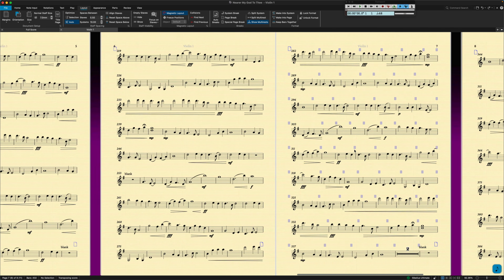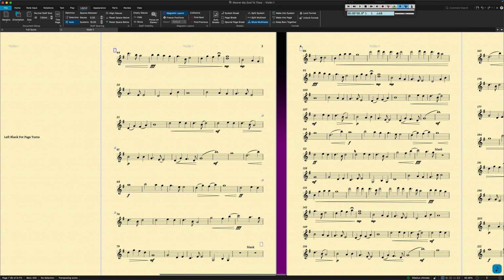So there we go. I know that's a very quick look at how to do page turns. Perhaps arguably it was a little bit quick, but you've got some really lovely options in Sibelius that help you, especially with right hand page turns. If there's any pauses or empty bars in the full score, it can place those on the bottom right hand facing page of your music. So straight away it starts to think about page turns, which is really, really important.